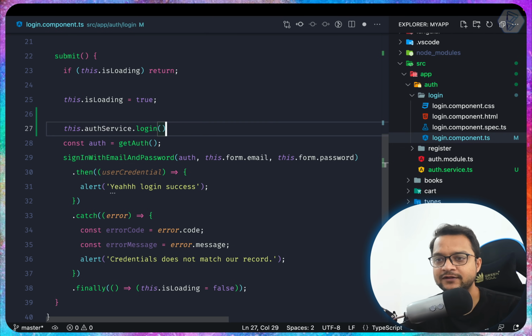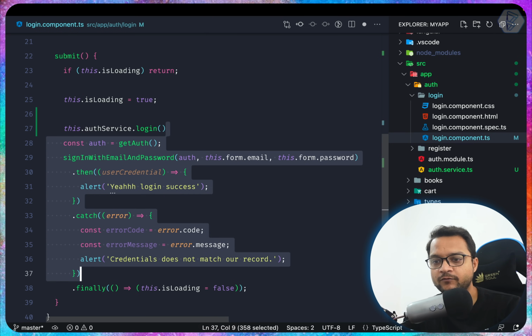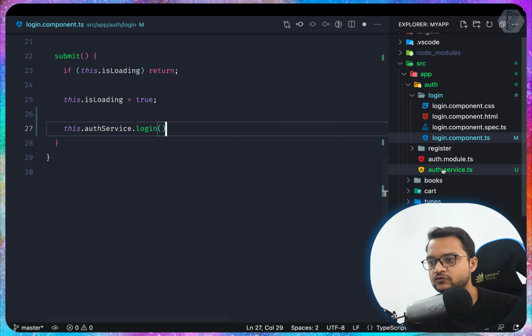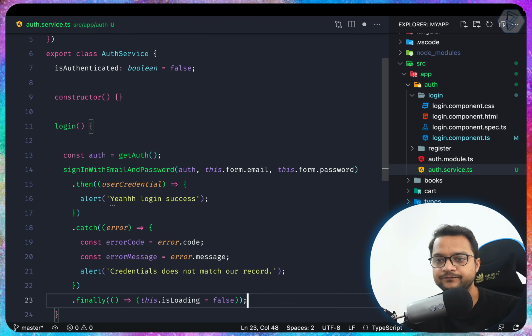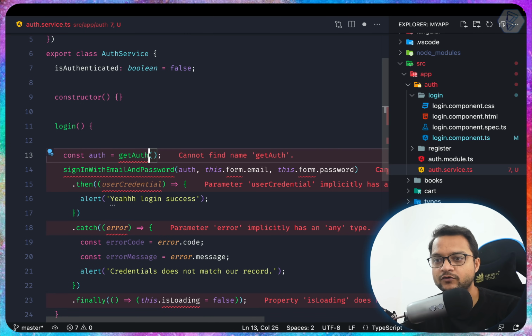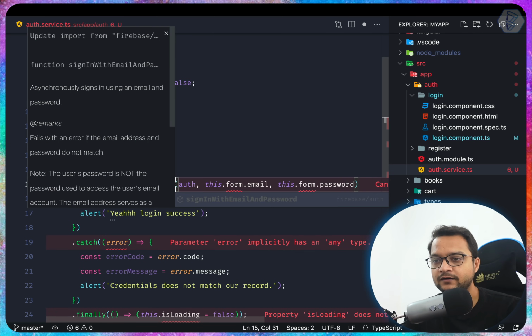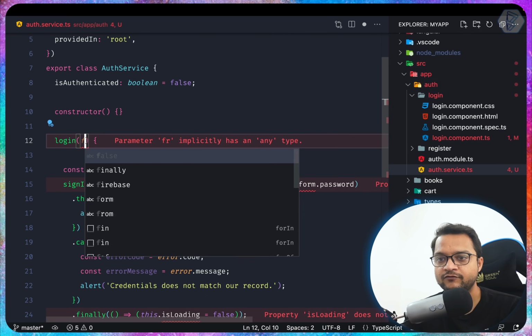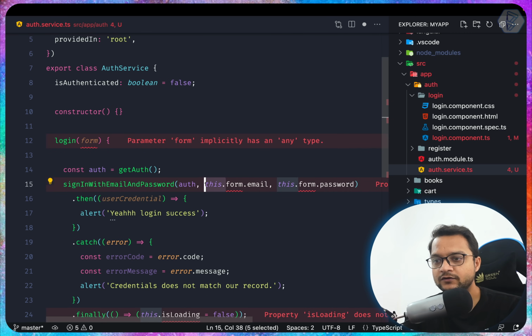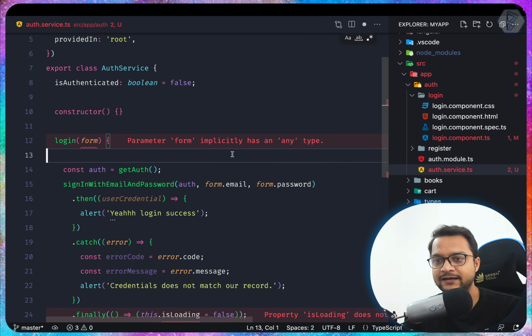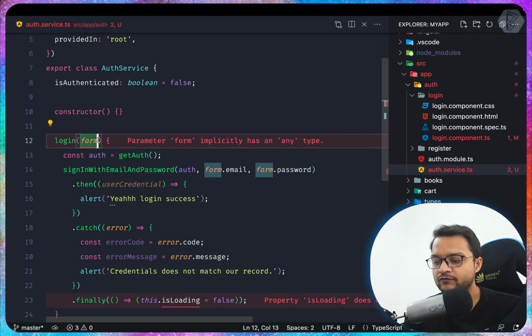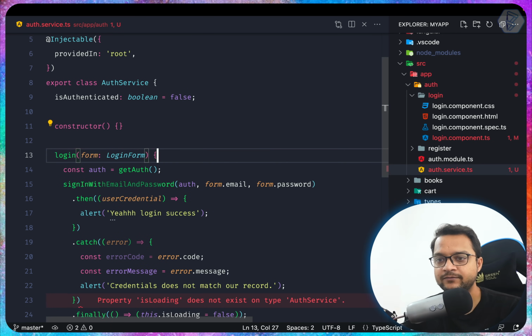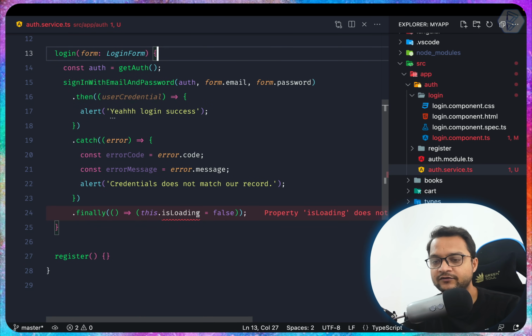login. That's it. And copy all this code to the login function, and we can import these like here, and we need to also pass the form. So I can say form. So now I can remove this.form, and that's it. Form is LoginForm type. Okay, now everything is good.